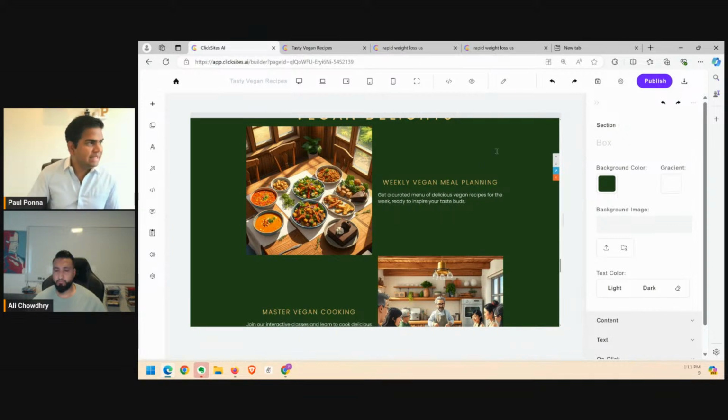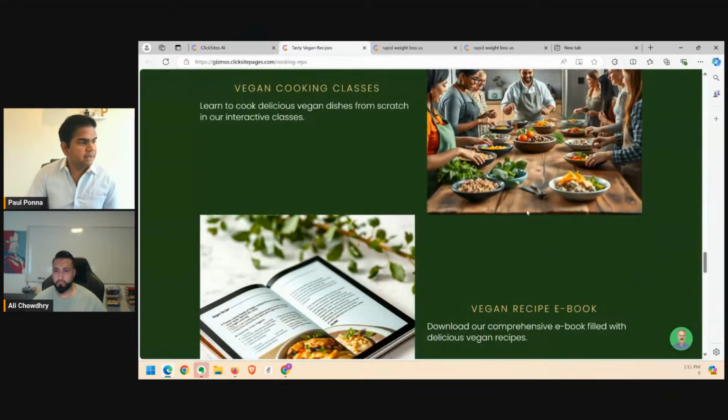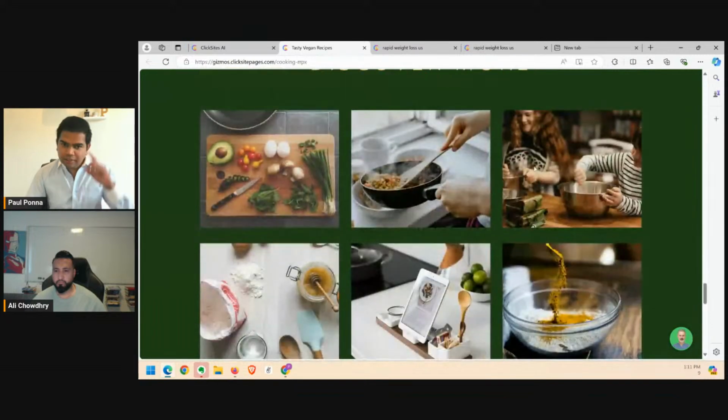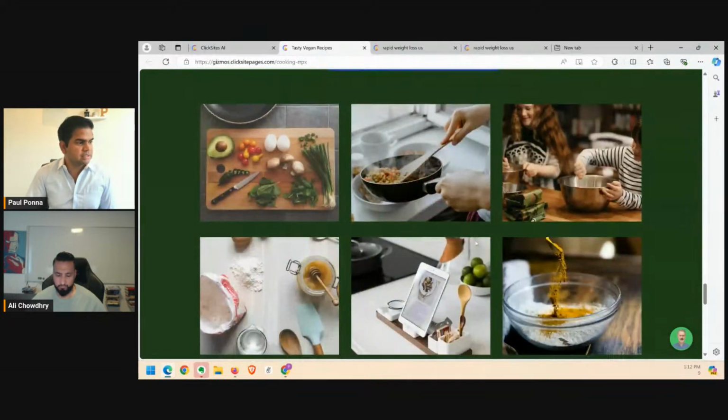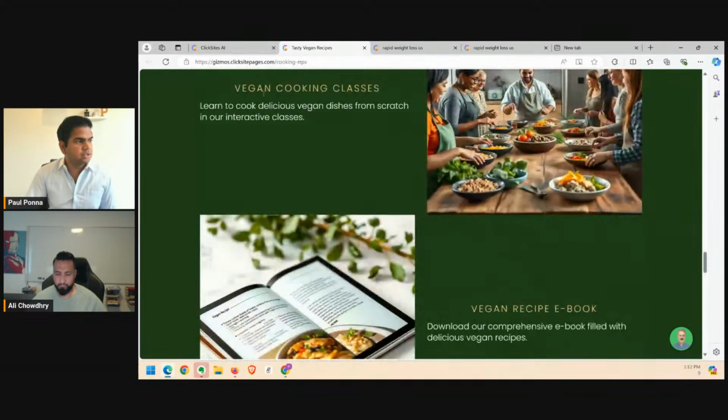So what we're going to do in the coming days is, as our AI system gets more and more data, we're going to train it. So it's going to create on its own. It's going to think on its own and create layouts like this. You see this? This layout is completely unique to what was up here.